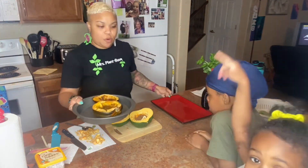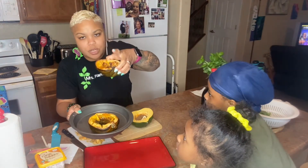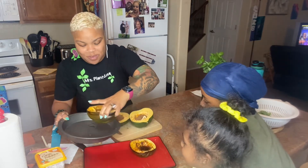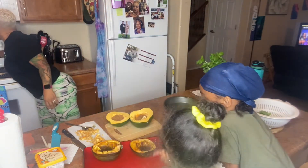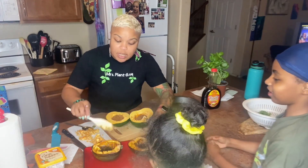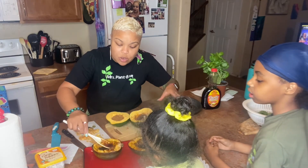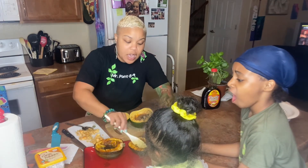This is the finished product. The outside of it is a little brown and mushy. We are cooking multiple dinners tonight. Once it's done it's going to be nice and soft, so you want to take the juice from your acorn squash and put it around — because this is butter and sugar.